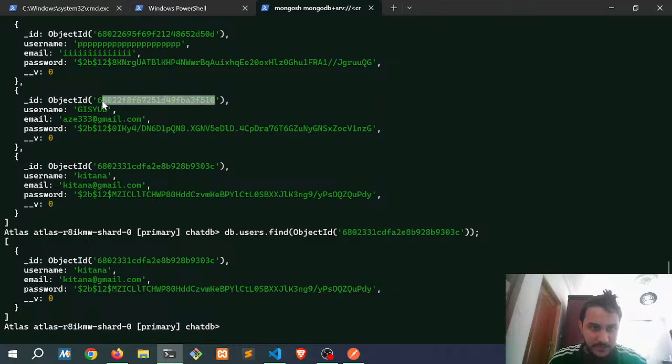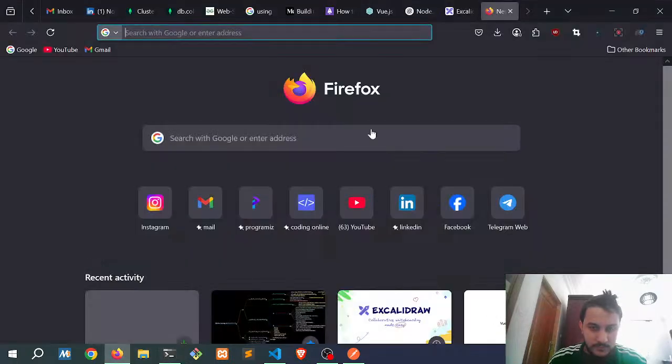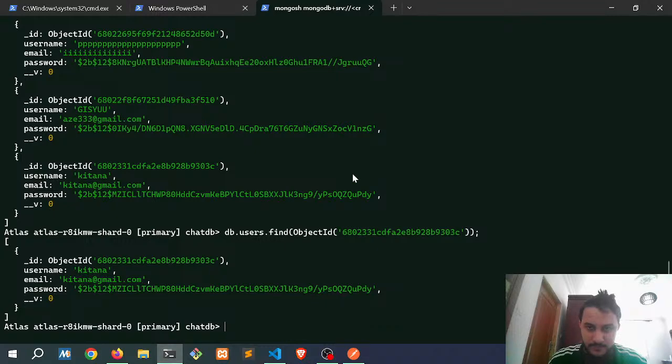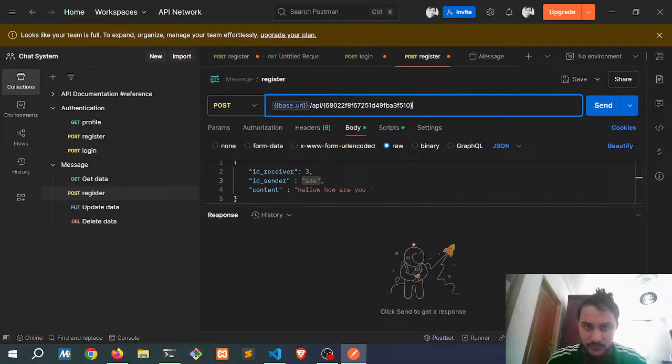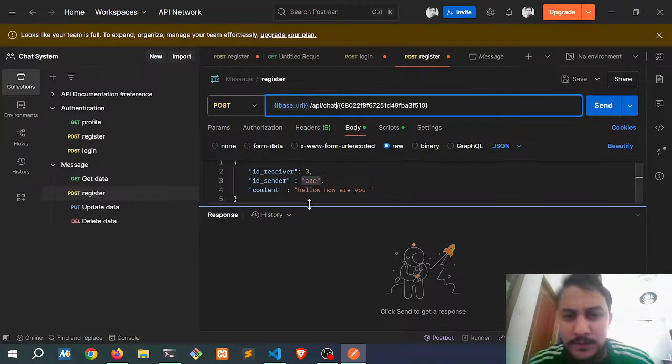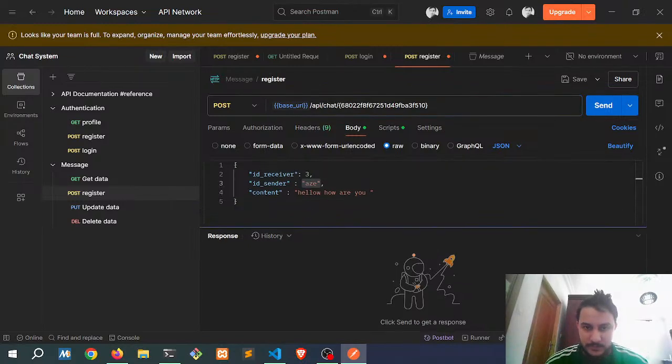For example, this. So the base URL and the API. Maybe we can add chat and ID.